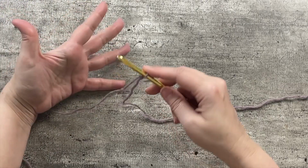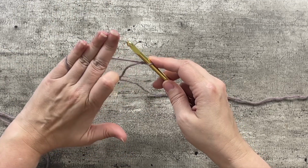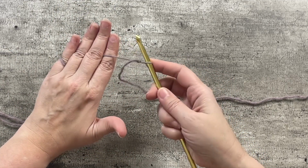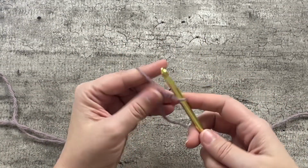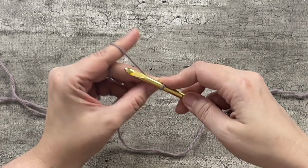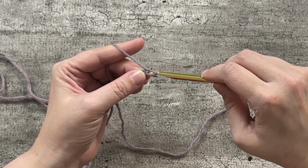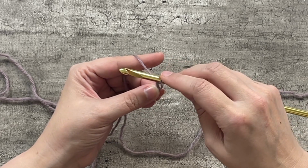I take my pinky finger, I bring it up underneath the yarn, turn my hand over, and then I bring my forefinger underneath the yarn. So it's like this. And then I pinch where that slip knot is, and then I yarn over clockwise and then pull the yarn through the loop on my crochet hook. And I have one slip stitch chain.